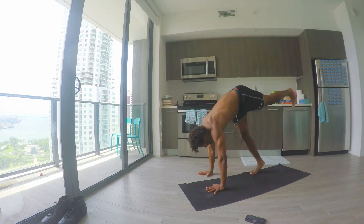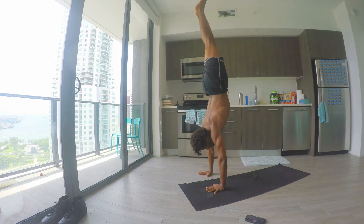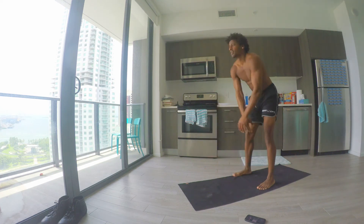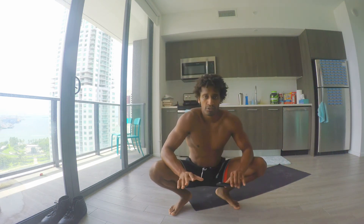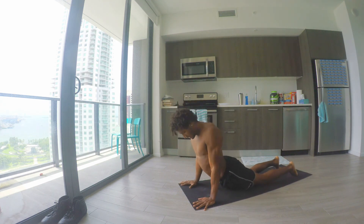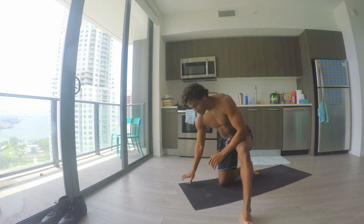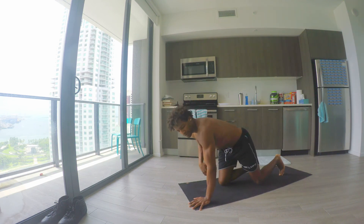Namaste FitFam, just keep working on that — all good, just go with your own pace, no rush. When I did my second yoga teacher training, all I did was drop to my knees during those chaturangas, low planks, and that really helped rebuild my shoulders. I had some shoulder injuries from hockey. So take your time, no rush — don't be doing the worm during these chaturangas, you're going to lose a lot of that ability to build a nice total body integration.